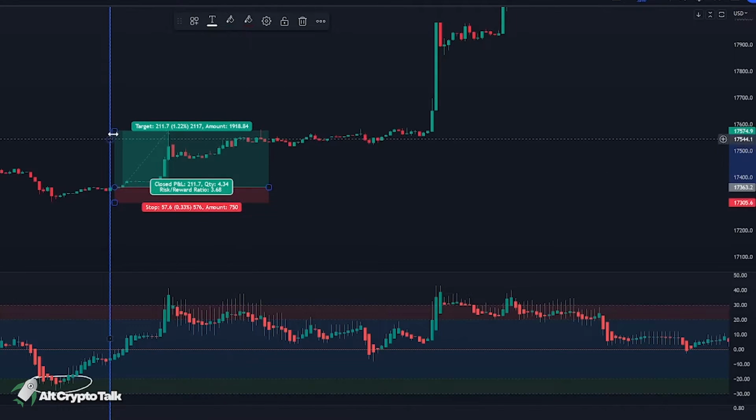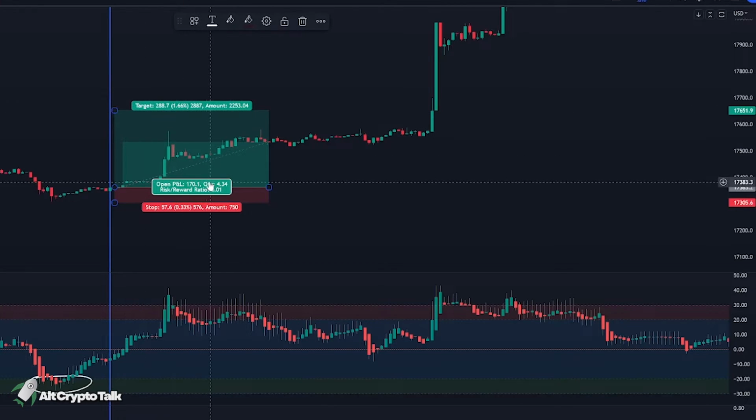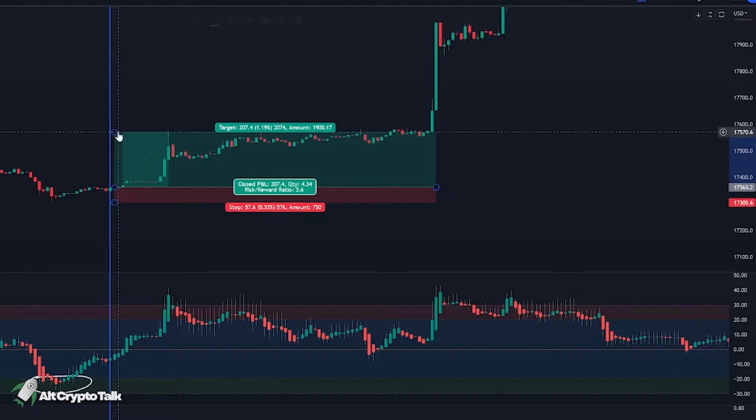And with a risk reward ratio, like we said, if you want, you can take it up to 4 to 5, depending on how much risk you want to take. If you actually hit that risk reward ratio of 5, you would have closed the trade over here, which would have been insane amounts of profit. But as you can see, you could have even turned it down and put it up to 3 to 4 or maybe 3.5, which you would have hit over here already.